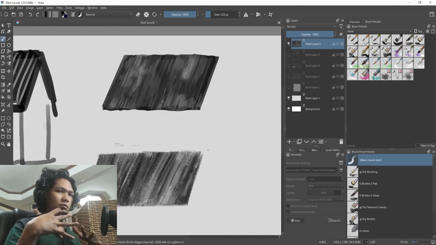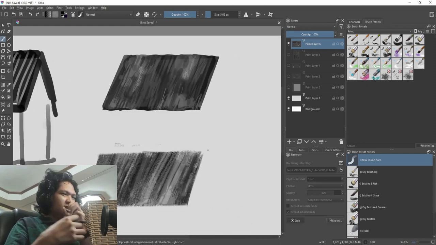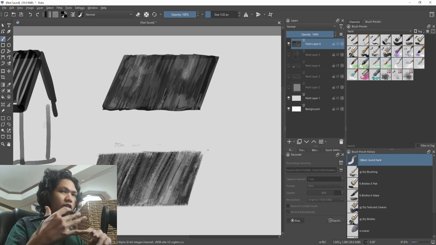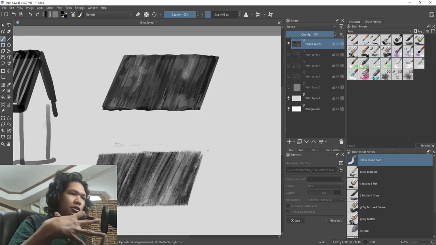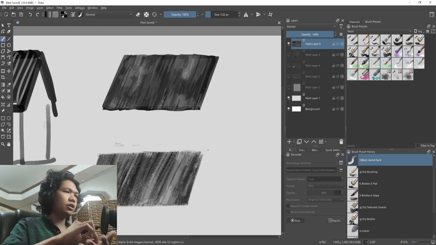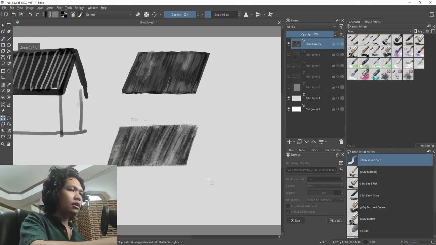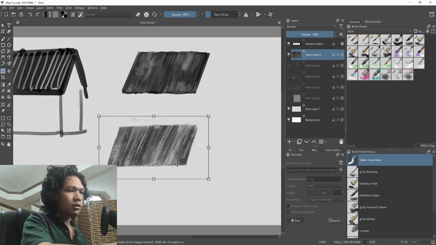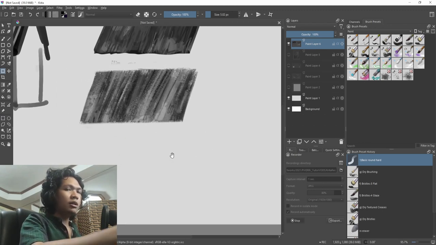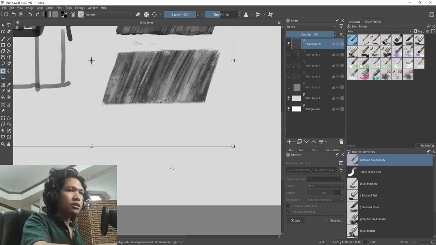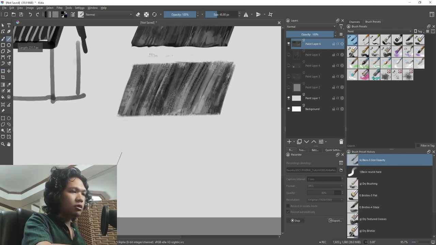Because it's more chalky. It definitely has a more traditional vibe because the brushes that I'm using have those traditional textures built into that brush. So I'm going to do the same thing, but let's maybe use different textures this time, maybe more digital. So for example, I'm going to do it again with the round brush.